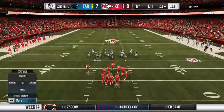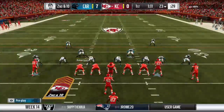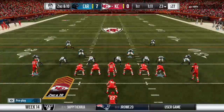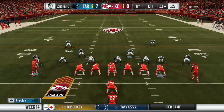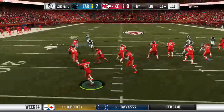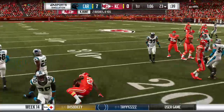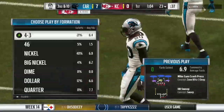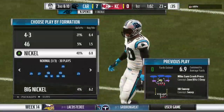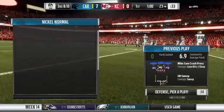Well, once again, they'll go from the 23-yard line on 2nd and 10. A toss play to Hunt. Looking to find a lane, but he can't. Reined in at the line of scrimmage. Noah Spence in on the stop. And he got off the end there very quickly to make that play.